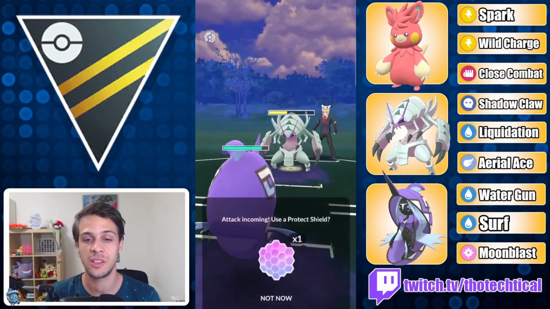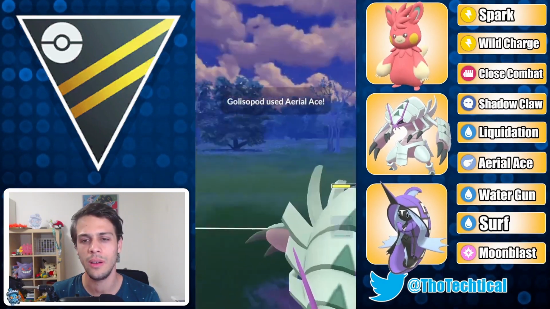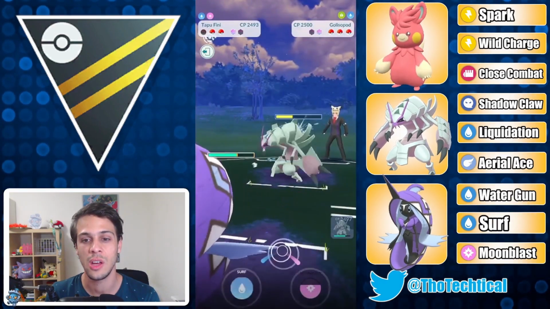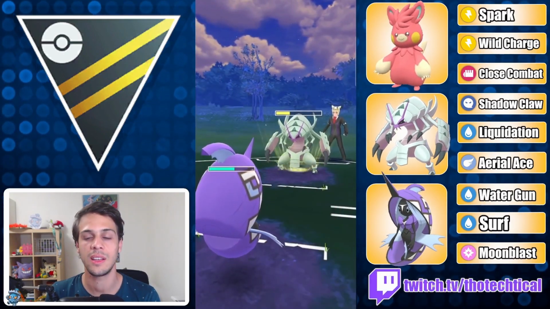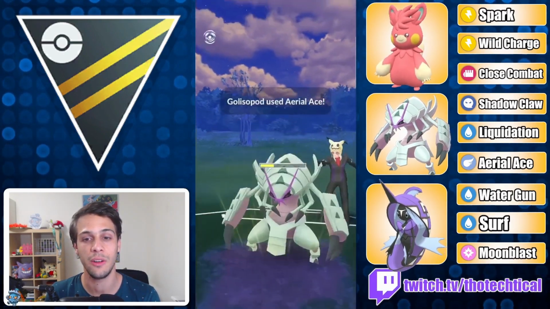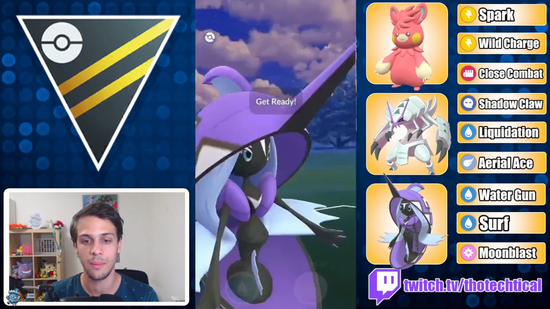Out comes Golisopod. I'm just going to throw an X-Scissor, then bring in my Tapu Fini. At this point, Golisopod is basically my win con. I really need to keep it pretty healthy to take out the Trevenant later. So I decide to switch in my Tapu Fini here, so I can take the charge moves from Golisopod a little easier. This Golisopod is running Aerial Ace, so it's the neutral move. I can take him pretty easily though.